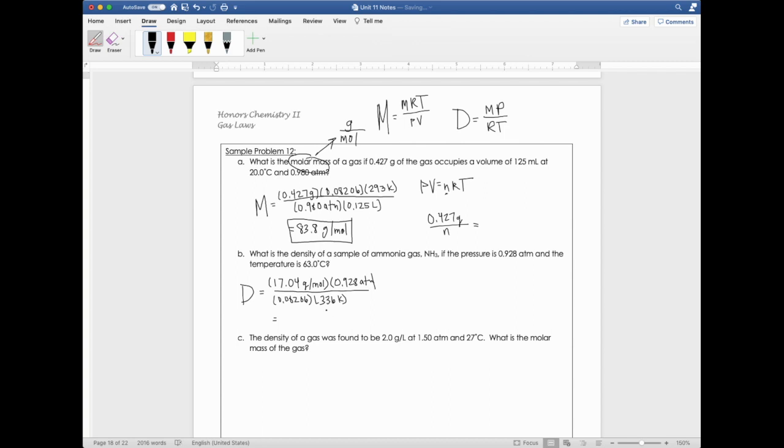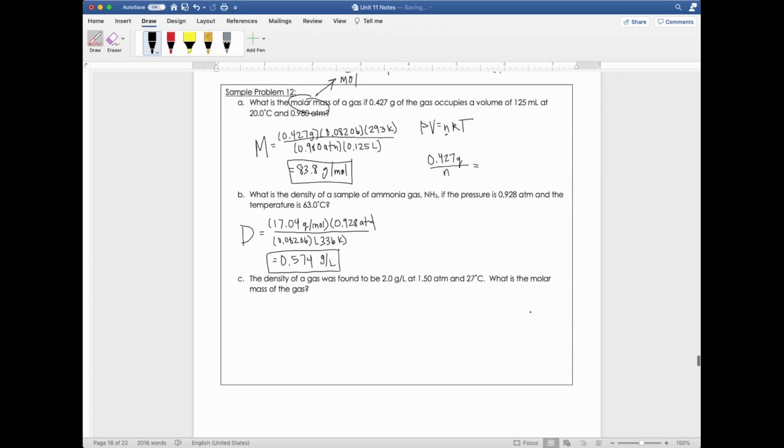And when you solve for this, you should get an answer of 0.574, and units for density are grams per liter. That's because your mass is in units of grams, as we can see right there, and then R actually has that unit of liter inside of it. I'll show you how to work out the units in class, because it's not necessary that you know that, but it is a good skill to know how to do.